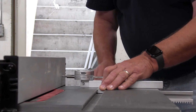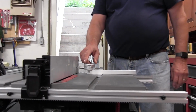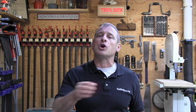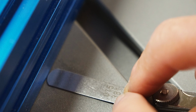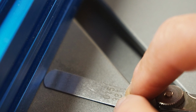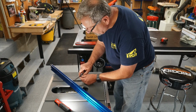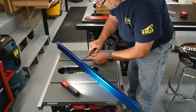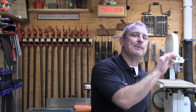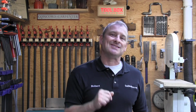We evaluated the flatness of the table by measuring the edge of a precision ground flat bar that we use, measuring bar, across the table. We placed feeler gauges in any gaps we saw. We measured those differences. We used a light to help us as well. We took 4 different measurement directions across the tables. The flatness measurements were close and are detailed in the website article. So if you need to see the numbers, go to the website. DEWALT edged out Milwaukee by taking 2 out of the 4 measurements and 1 tie.